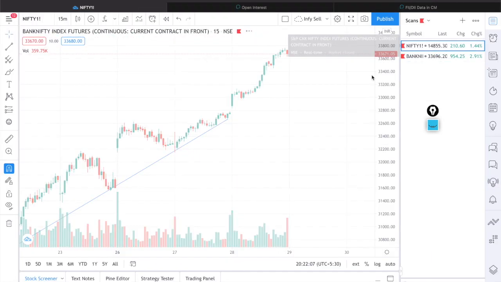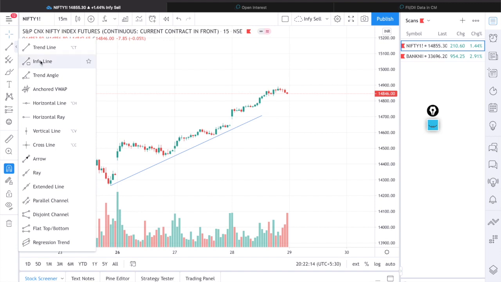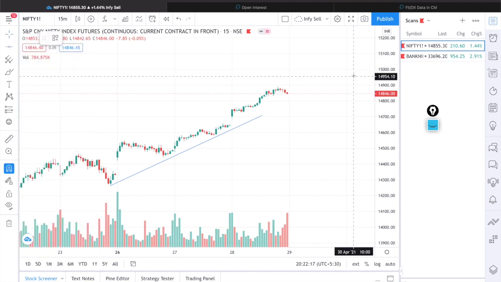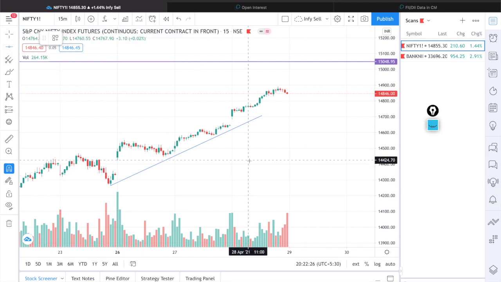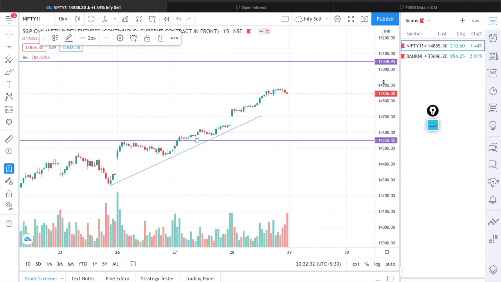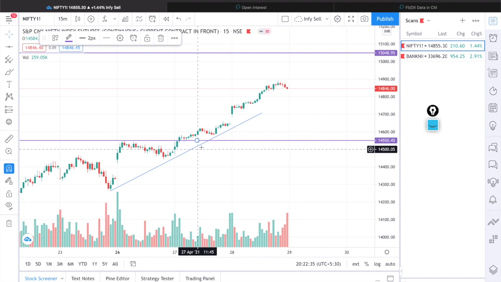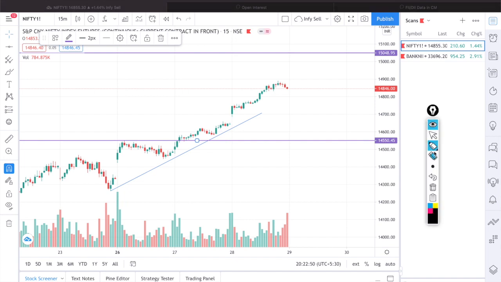Immediately, we saw the highest call writing is at the 15,050 level. Let us mark that level so that it will be easier for us to predict what can happen. So this is 15,050, and on the lower side, 14,550, near about this part. This is the maximum support that the market will get tomorrow, and this is the maximum resistance that the market can face. This is the area where maximum calls are written, and this is the area where maximum puts are written. Now let us come to what we should do tomorrow, and let's be very clear about it.